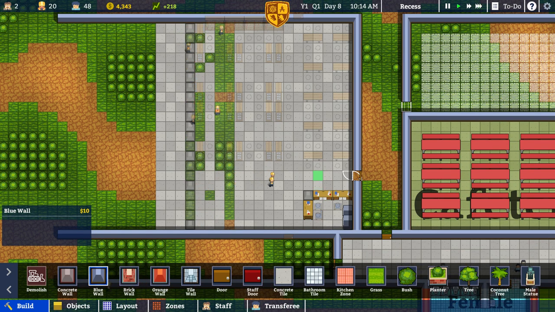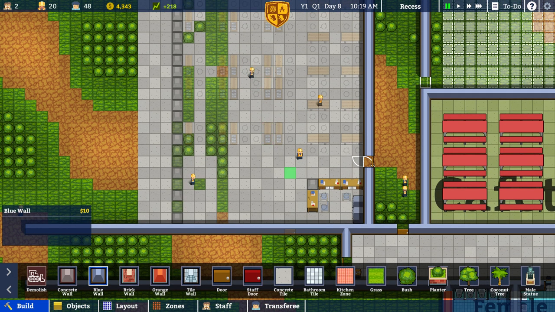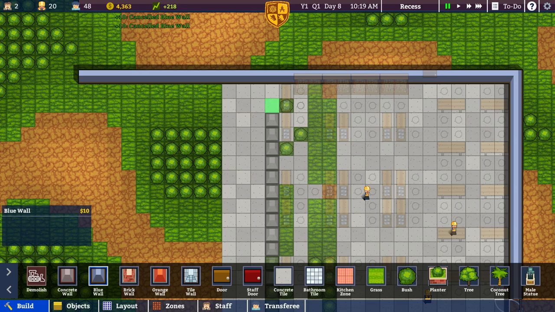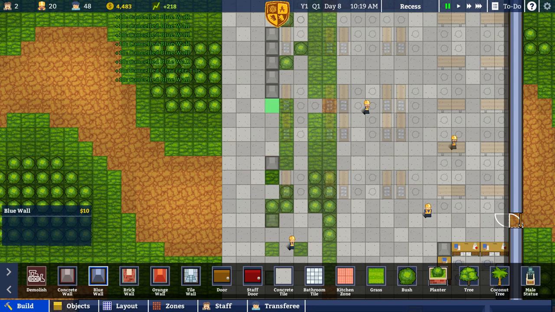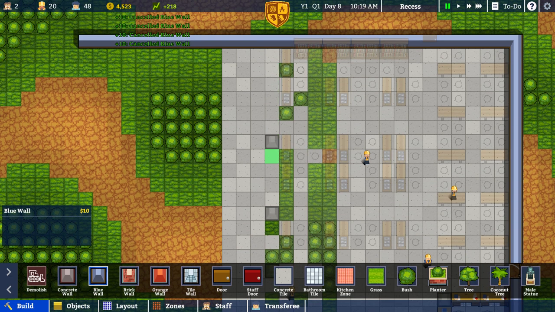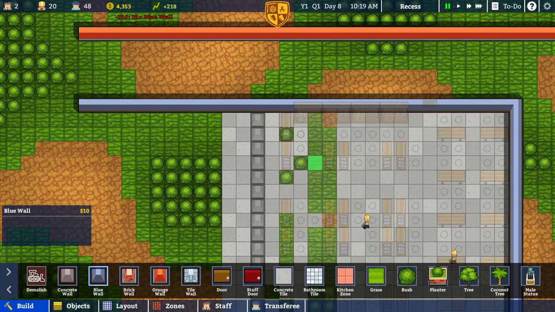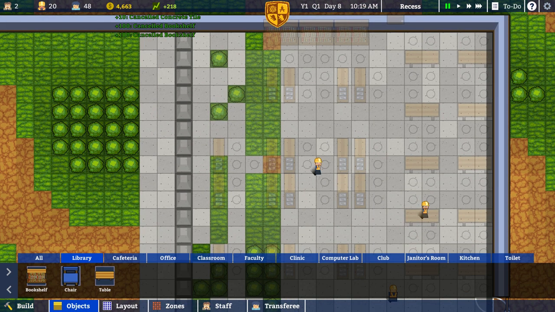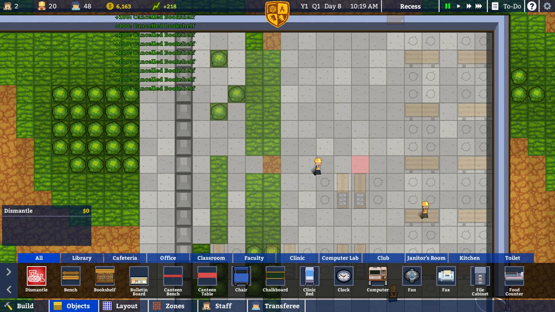Oh, I just realized I placed the door poorly. Hold on, stop. Please draw wrong. The door is supposed to be on this thing, so I probably want to move everything one block to the side. Oh no, I knew this would happen. Moving all of these manually, really? Oh no. Okay, there we go. So the blue wall goes here, right? Yeah, just like that. It's like a big dismantle tool. No, just canceling is a click. Alright, I can do that. I think this is going to be good.